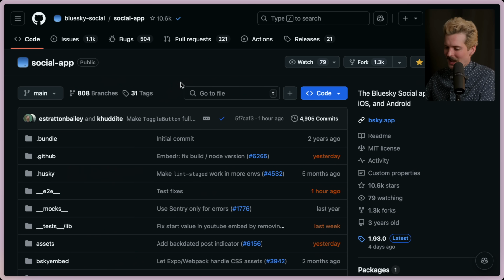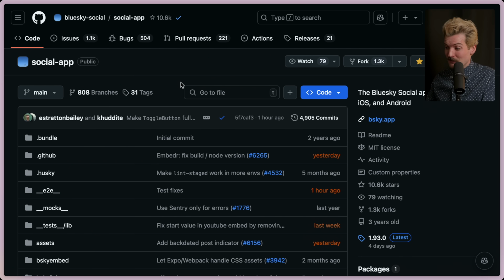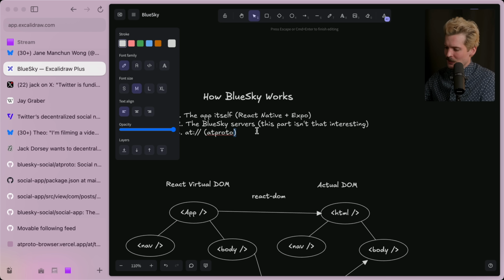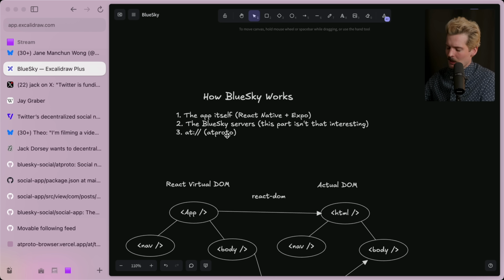It's honestly so cool to have a real production app like this, fully open source, so we can look and see what it means to ship production apps like this. It's also cool to see them using, for the most part, modern tools and not just open sourcing some old broken thing, but really focusing on doing stuff right and setting an example of how to maintain apps for long windows over time. But that's just the app side. As I showed earlier, we have other layers to go through here. We have the actual servers, but more importantly, AT Proto. And I think understanding AT Proto is important before we even dive into the servers. So what is AT Proto?